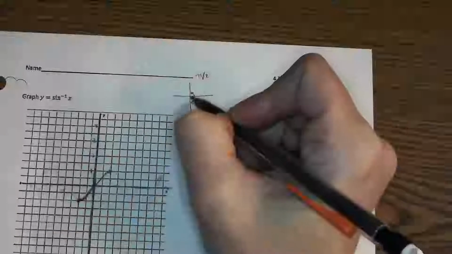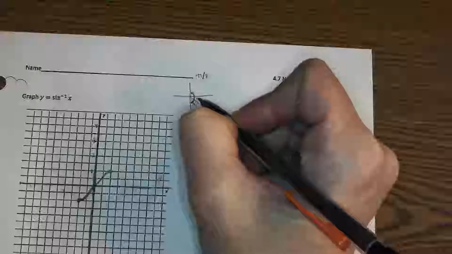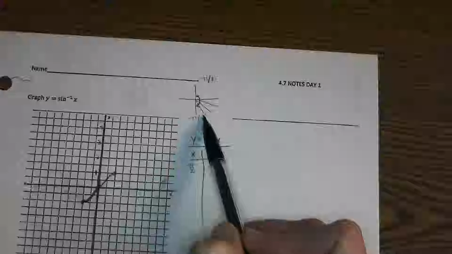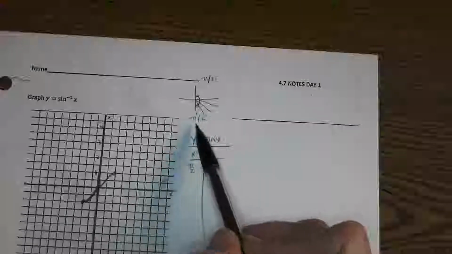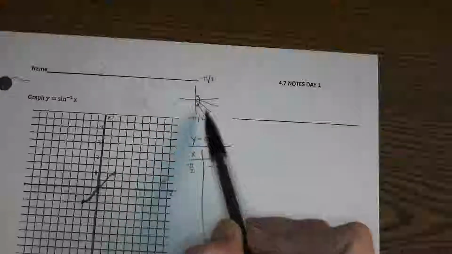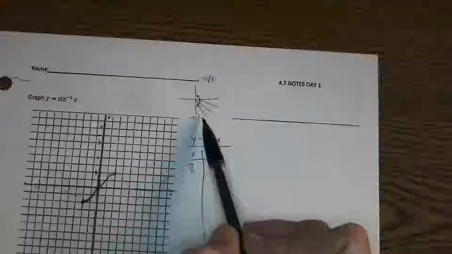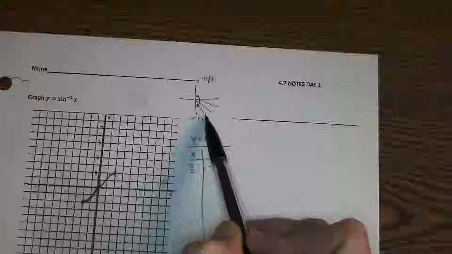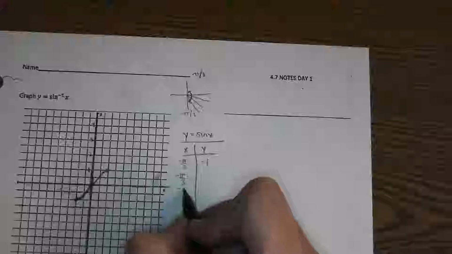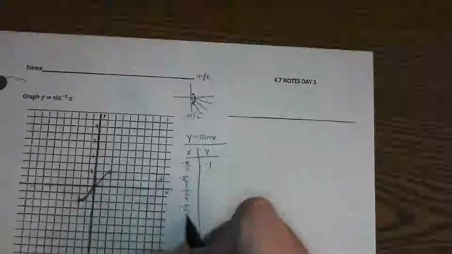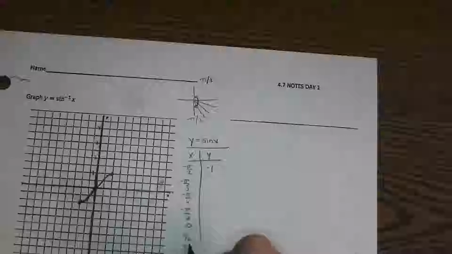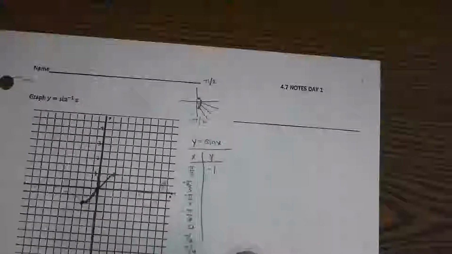Every quadrant has 3 critical angles. What's the reference angle of this one, Mitch? Pi over 3. So how many pi's over 3 would that be? Yes, if you're going this way, but we're trying to stay between negative pi over 2 and positive pi over 2. So just negative pi over 3. And then you have negative pi over 4, negative pi over 6, 0, and then positive, go through the ranks, pi over 6, pi over 4, pi over 3, and a positive pi over 2.